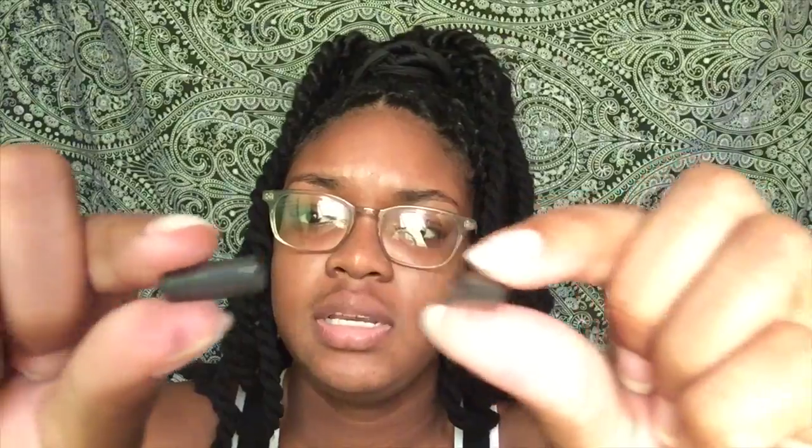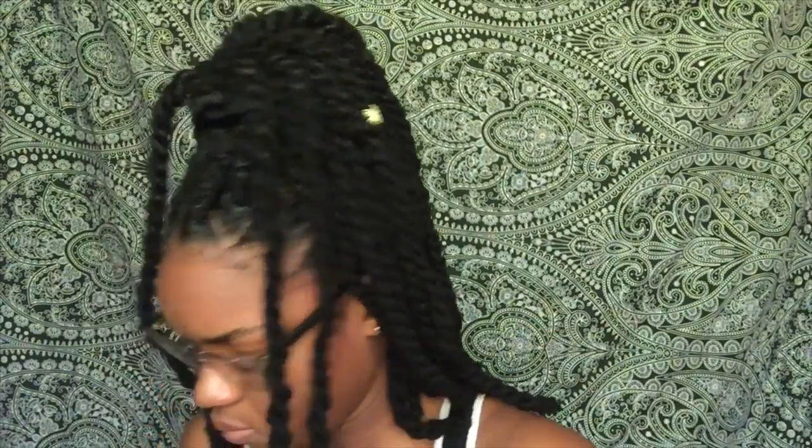Now for the activated charcoal, I'm gonna use 3 of these activated charcoal tablets. I'm just gonna open them and pour them into the baking soda. And this is how it looks emptied. I just open the capsule and pour it in. And I'm gonna take it and stir it up. And this is how it looks.